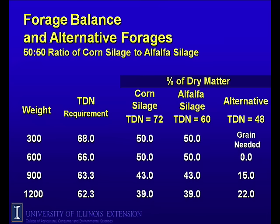But now look at the older heifers, and he's got that alternative feed, and that would be such things as straw, could be corn stalks, could be soybean stubble, might be a little generous on this one, but certainly a very bulky feed ingredient. And if we're going to go free choice to heifers, letting them eat their 24, 26 pounds of dry matter, we've got to come in with at least 15 to 25% of what we call an alternative forage.